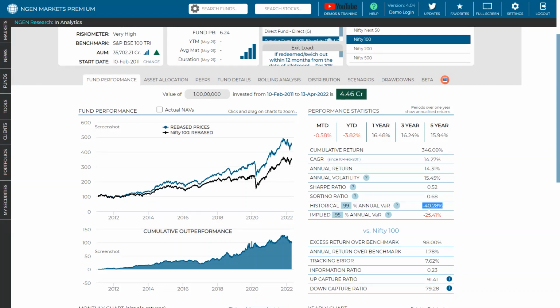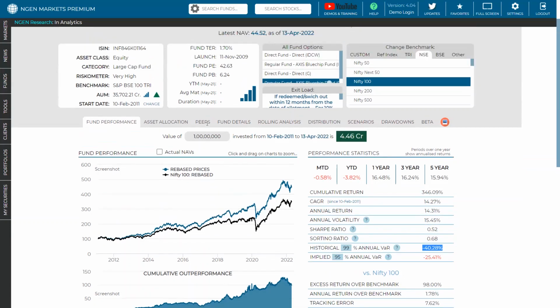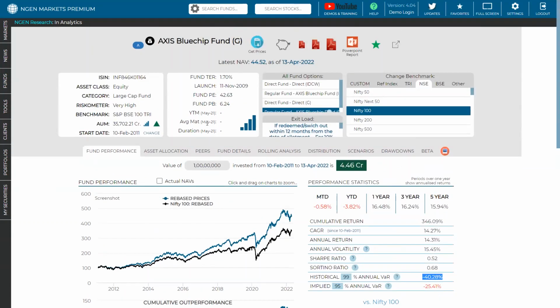So now when we construct a portfolio, we are going to ensure that it is less than negative 40.28. Might be 35%, might be negative 20%. Whatever it is, we can ensure our value at risk does not go beyond 40%. That's how we can choose for different sets of assets and different sets of securities altogether. So this is it for the entire session with value at risk, the capture ratios, and the drawdowns analysis which we have given here.